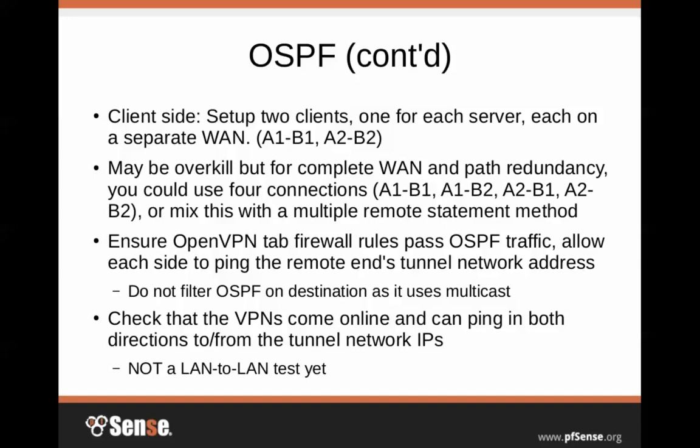Even before you get OSPF active on there and you just have your VPNs up, just try to ping from the tunnel networks, make sure your VPNs come up, check the OpenVPN status, but you can't do any LAN to LAN tests yet because that'll require the routing daemon to be active.